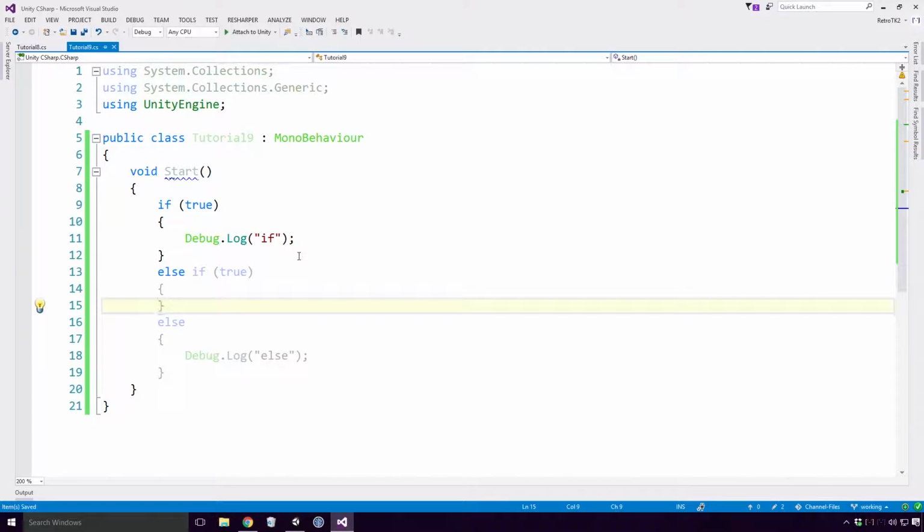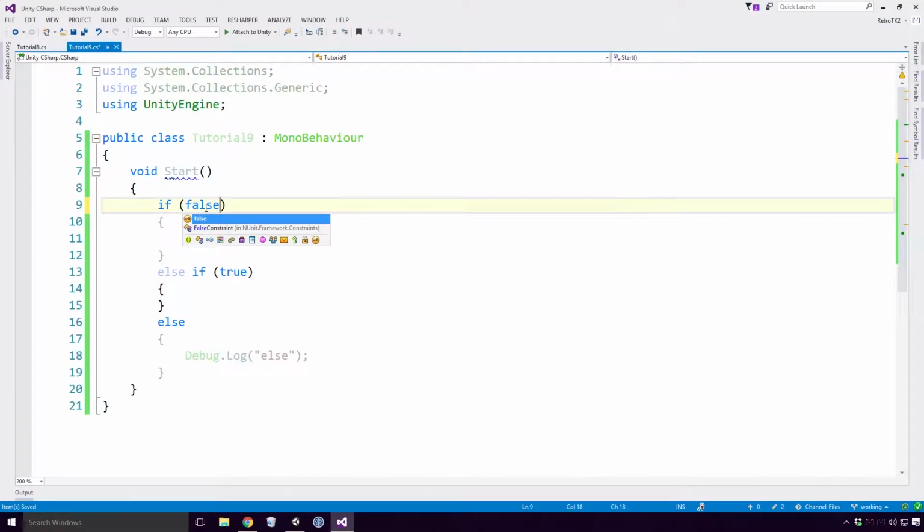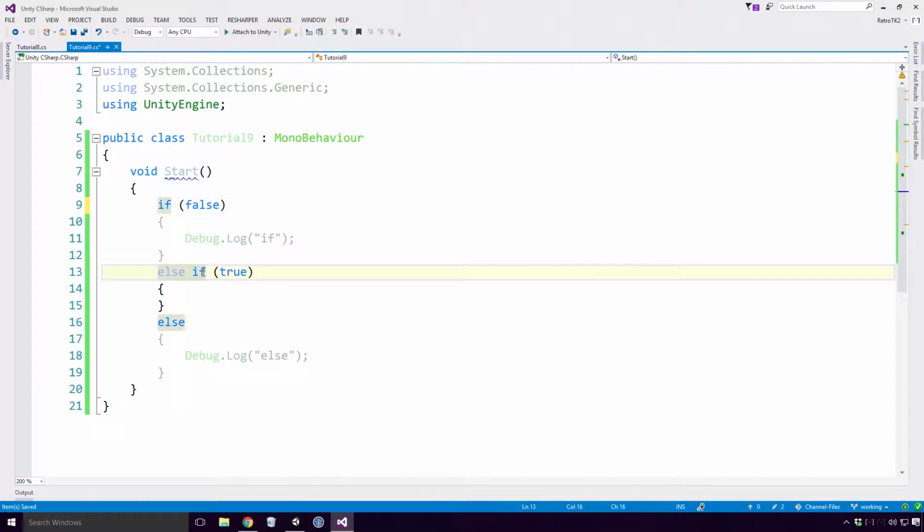This one works exactly like an if statement and similar to an else statement. Here, if the first if statement is false, the code will then hit this else if statement and ask the question, is this statement true? If the else if statement is true, the code in its block will be executed and the code in the else statements will be ignored. Let's see this in action.